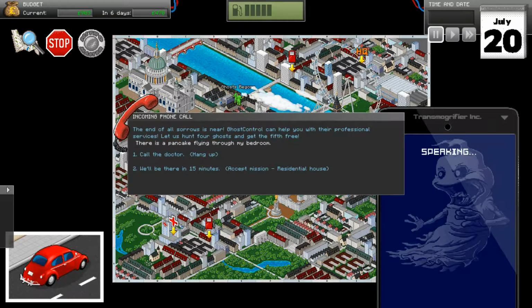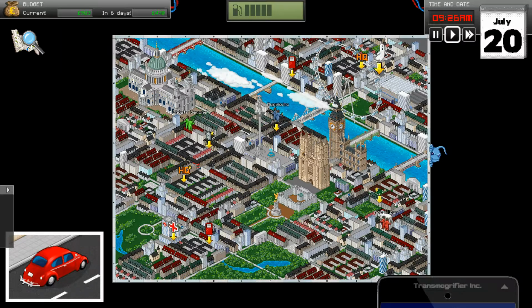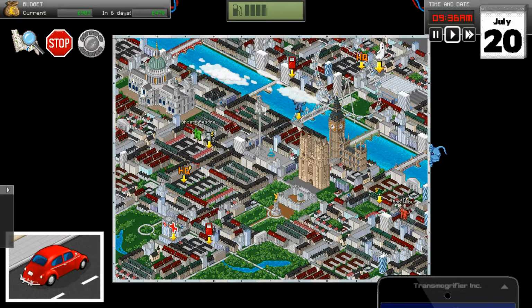The end of all services is near. Ghostcontrol, now can you help me with the professional services? Before it goes and get to 53. There's a pancake flying in my bedroom. There, go there.